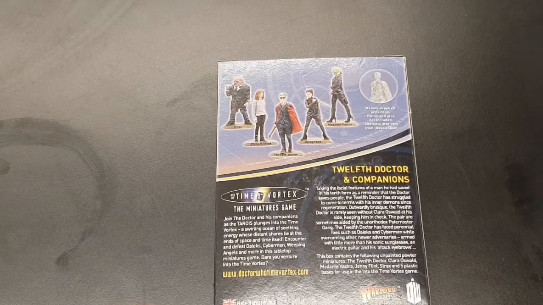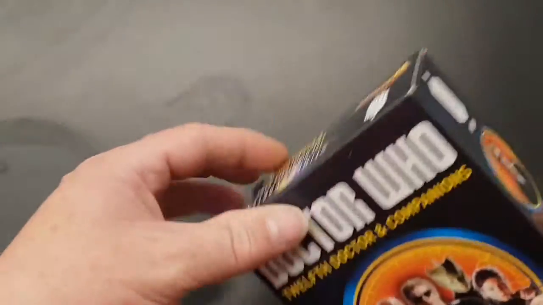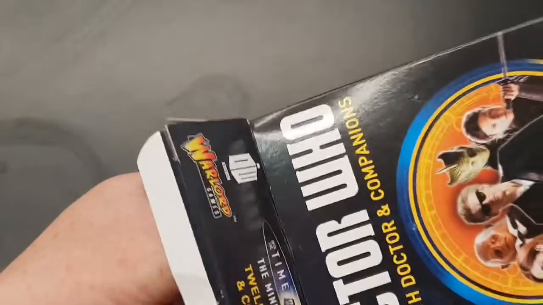This box contains the following unpainted pewter miniatures: 12th Doctor, Clara Oswald, Madame Vastra, Jenny Flint, Strax and 5 plastic bases for use in the Time Vortex game. Now, this box doesn't contain the cards for the game. They come with the actual game itself, so I've got those with me to actually show you anyway. Okay, so this one's slightly different from the others because this comes with a slip case.